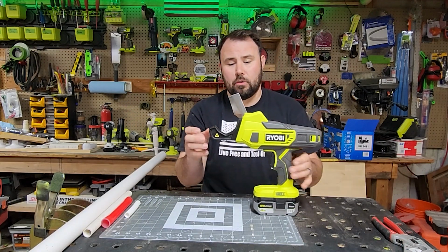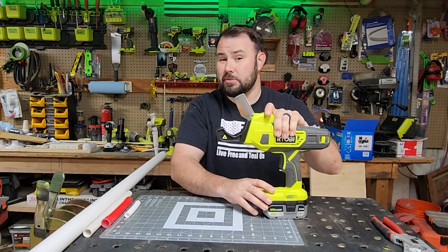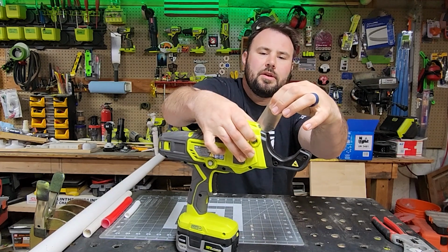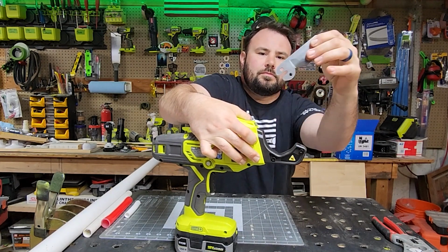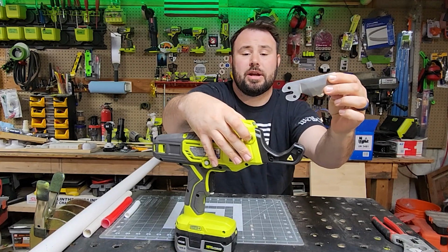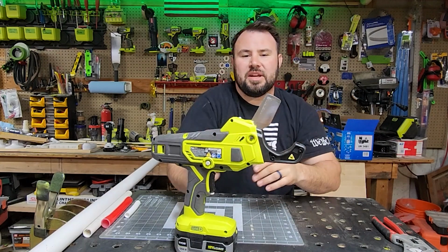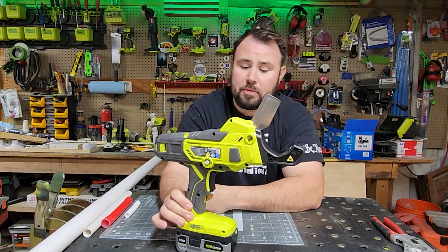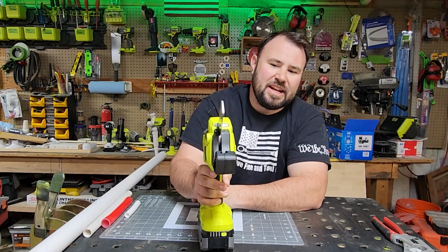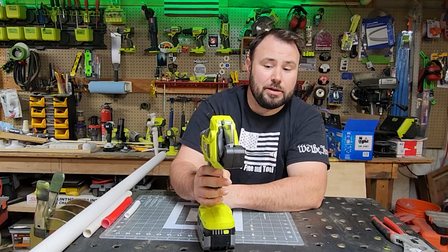This does both. Now one of the things that you should know about this is that the stainless steel blade right here comes off. All you do is press one button here. That releases 2 pins and then your pivot point right in the middle. It comes right off. The big thing about that is that it's toolless and it's super fast. Another thing that you can see is that it has a light, so you're able to see what you're cutting pretty well.